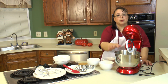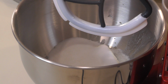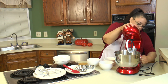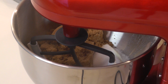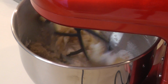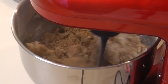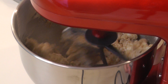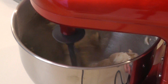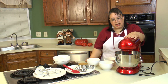So we got our paddle in here. We got our butter in the bowl, and I'm going to go ahead and put our sugars in here. I got regular white sugar, and I have some brown sugar. We're going to lower this down and do a little creaming. A little bit of jumping on the head.